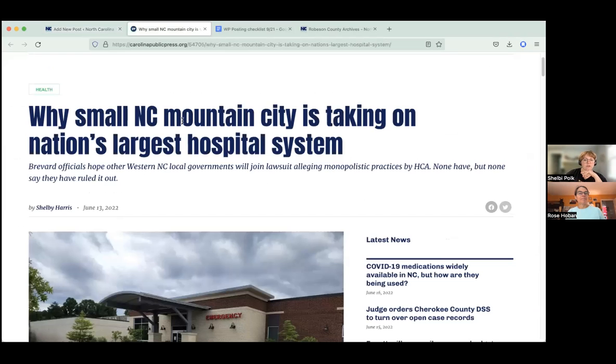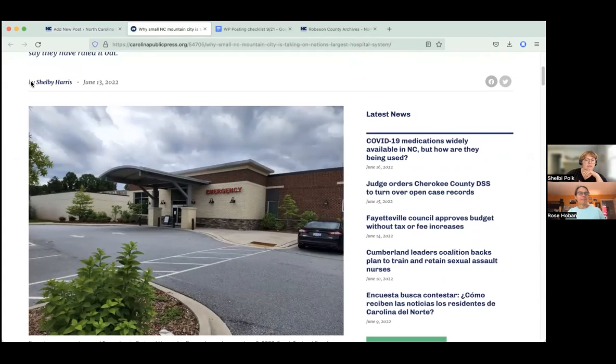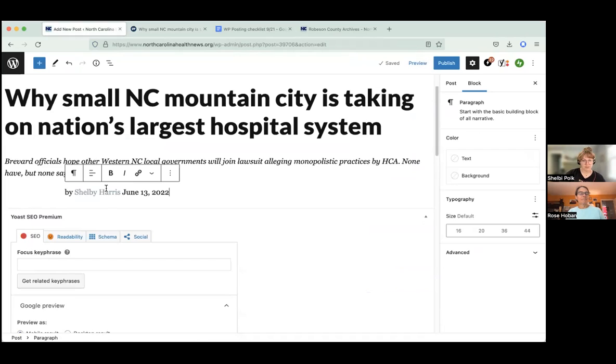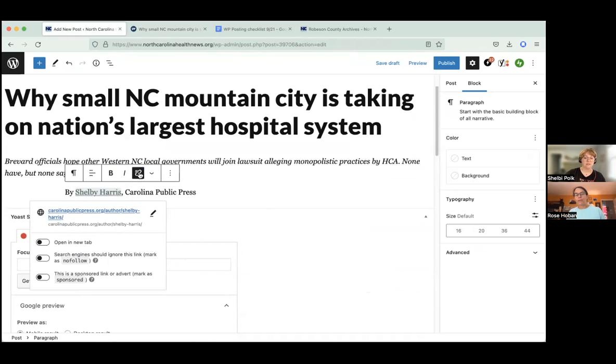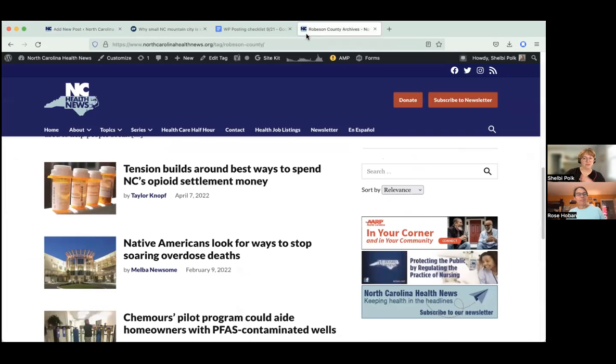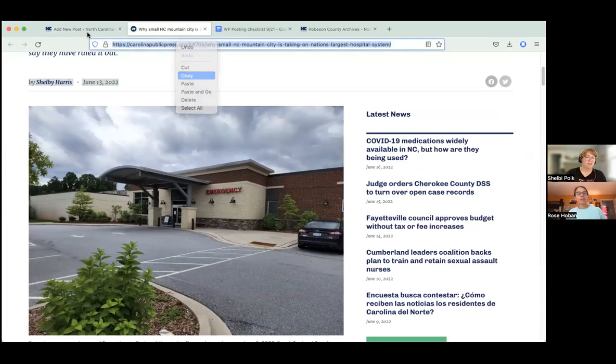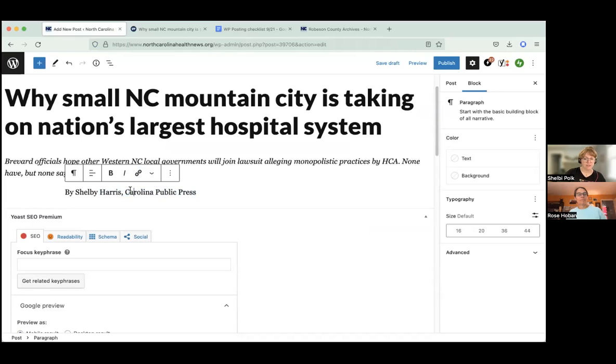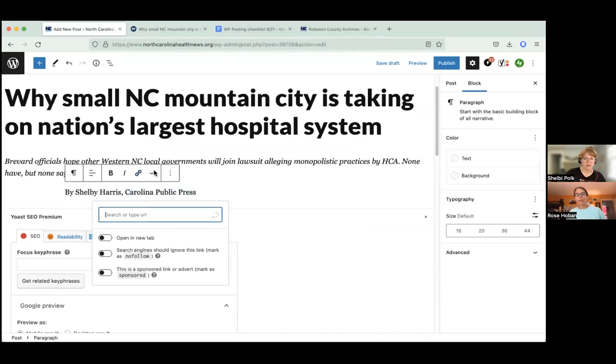So then we go in your own story. This is a little bit easier because you don't have to work around somebody else's photos. So I like to take the link out of the name. Oh, okay. And then do another line, or Carolina, and put the link in Carolina Public Press, right? Okay. So that you're not linking to their author page. I usually do both, but as long as the link back to the original story is there, I think we're fine. Yeah, I think that's the most important thing.